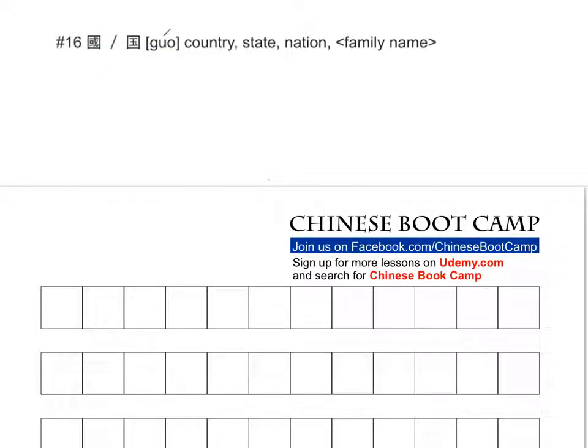The character we're going to learn today is this guy. 国, second tone. I'm kind of surprised that this one ranked number 16 on the most practical or basic 100 Chinese characters, because you probably only talk about this when you talk about politics, or when you first meet someone and you're introducing yourself, you will mention what country you are from. In that case, you will use this. And when we talk about culture, we might use this, 国.